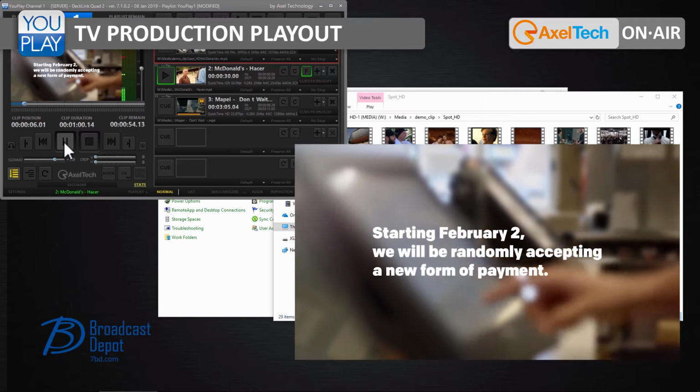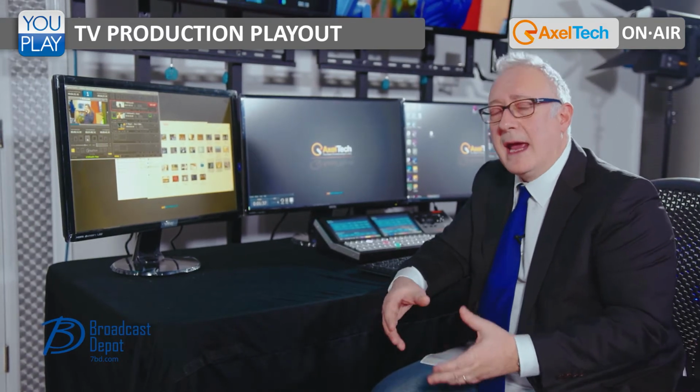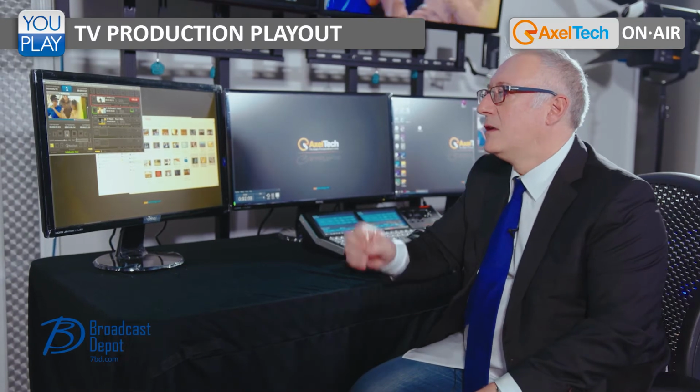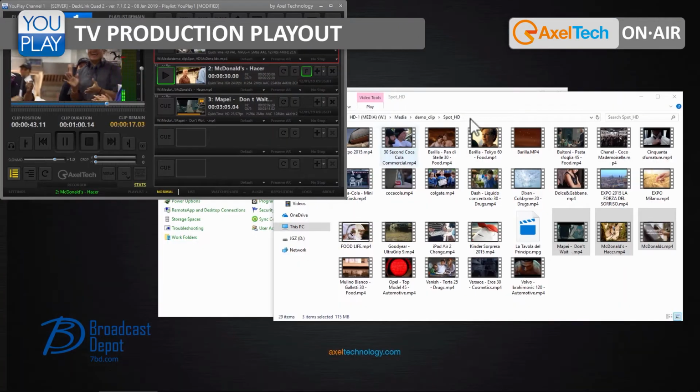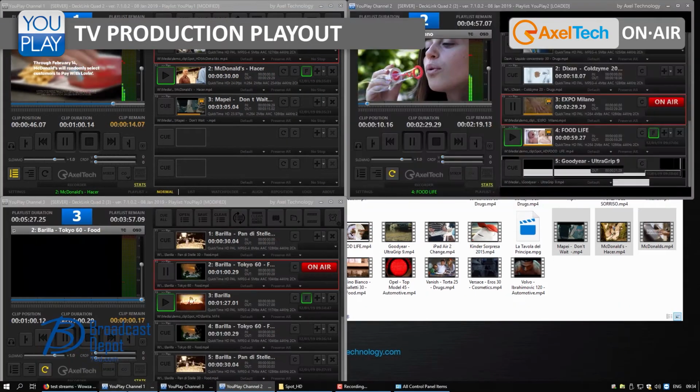Some words regarding file compatibility. We've achieved a true universal file format for this, so you can play any file format known on the market, not only the easy ones which are MPEG-1, MPEG-2, AVIs or MPEG-4s, but also the hard ones like MXF files or XDCAM or AVCHD and XHD or Panasonic P2. It doesn't really matter, whatever file you have, you just drag it onto the GUI and it will virtually play.